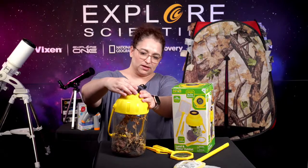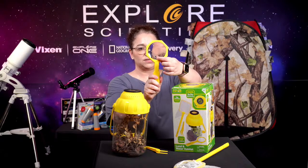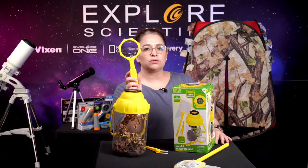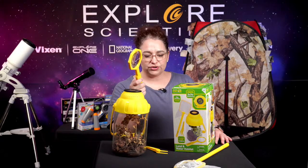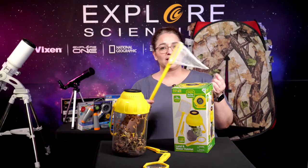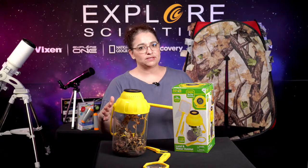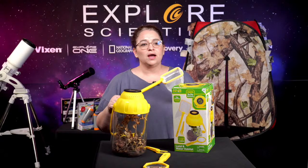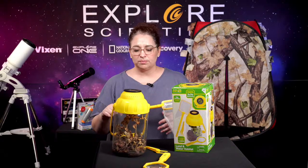It also comes with another handheld magnifier, and then another little tiny one in the center, so you can see those items really close up. Flowers, insects, grass, whatever your little guy is curious about, you can magnify it. It also comes with a net, so you can catch things. Like I said, this is a land and water habitat, so this would be great to catch fish or rocks or whatever it is in the creek or river that you're at, and then put those critters in there.